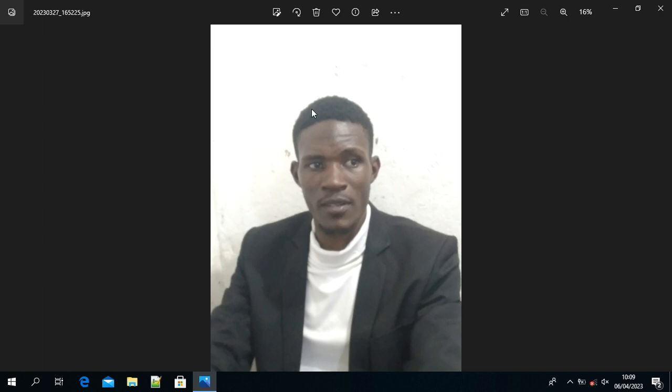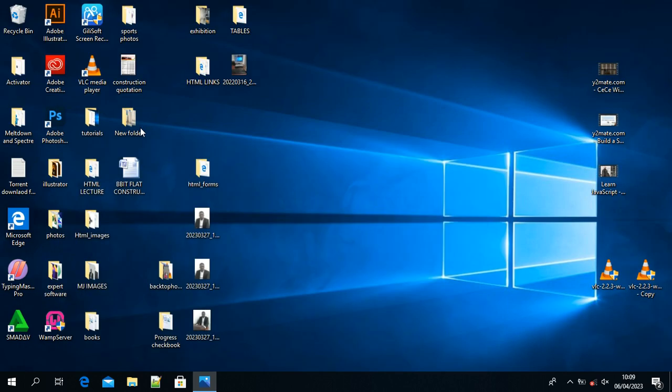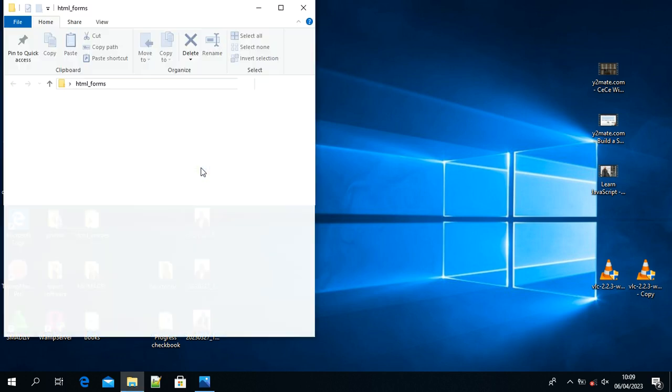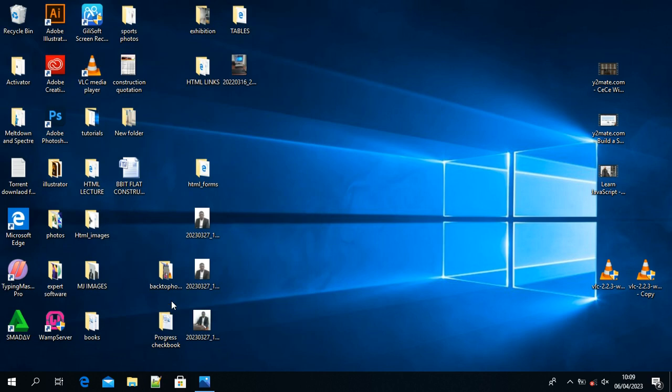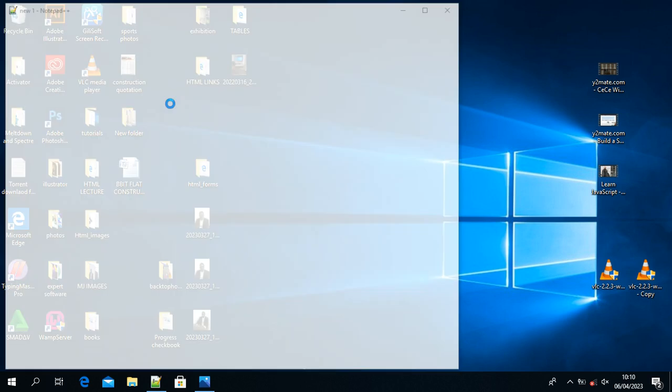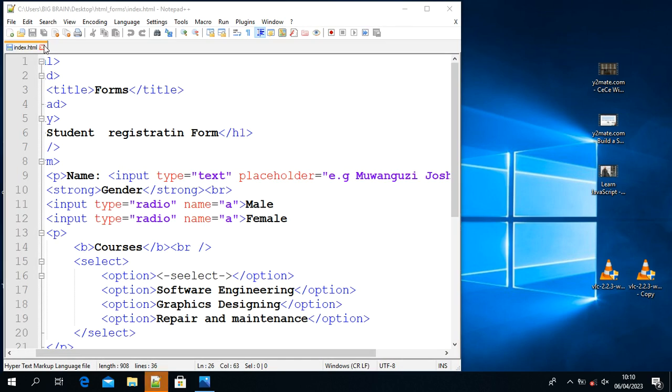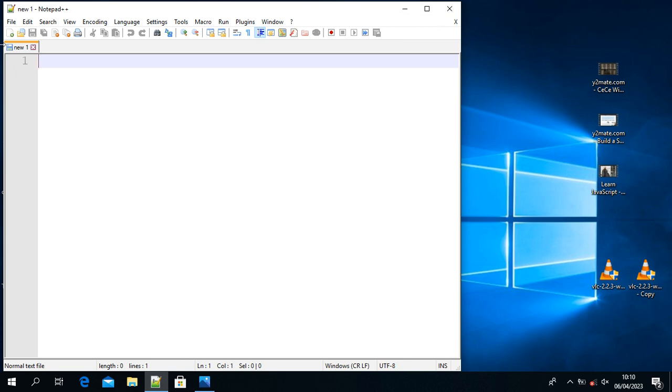Then PHP files have an extension of .php. As we are saving other files, like for HTML, we save them as .html. Whereas with PHP, as we are saving these files, we must save them as .php. You shouldn't forget that rule. Okay, we shall see that in the practical.